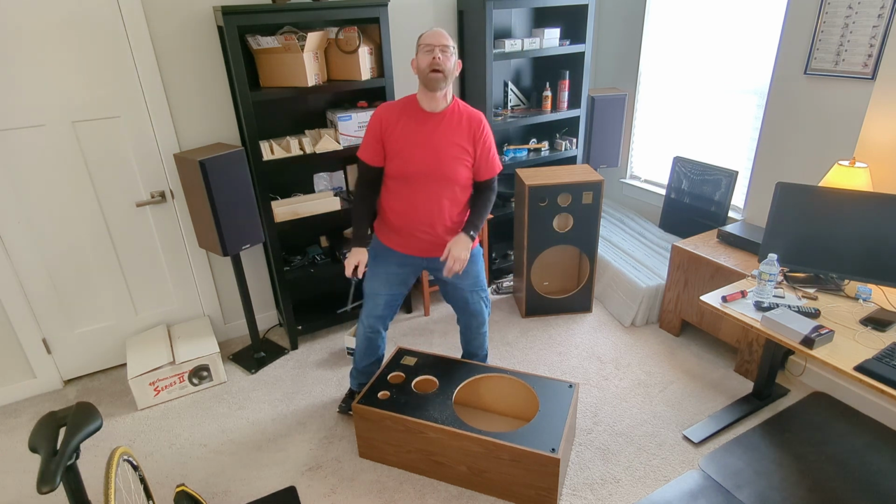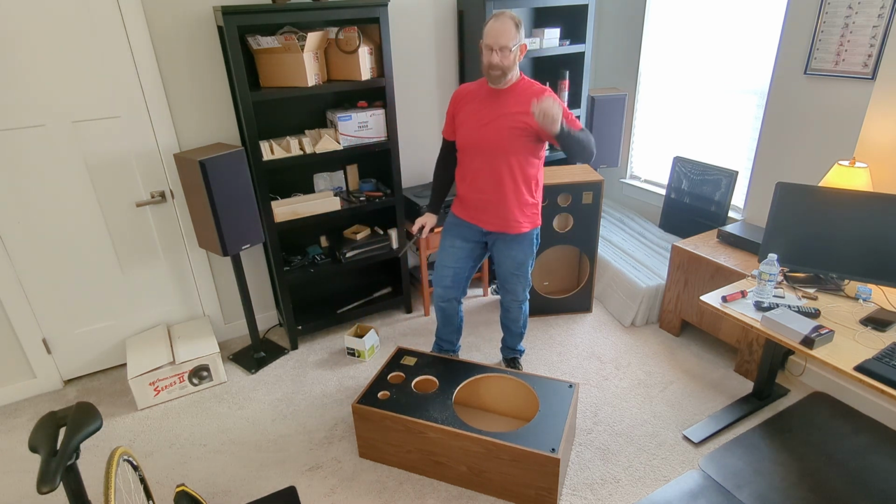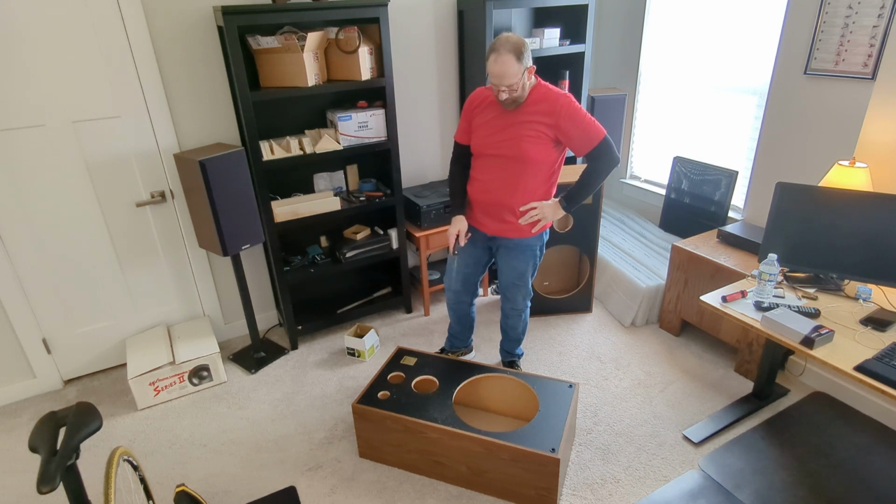This stuff starts breaking up pretty easy once you get a few of these little teeth in there. So don't be tempted to just knock them out right away. Take your time.